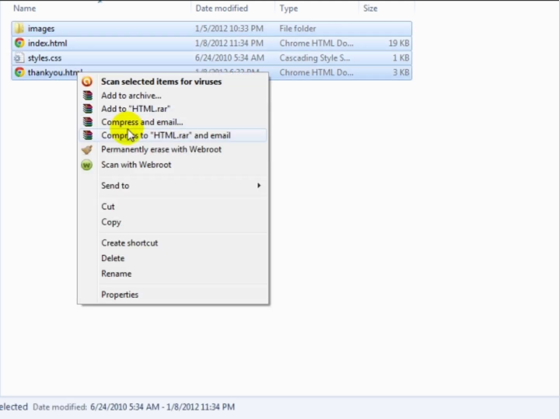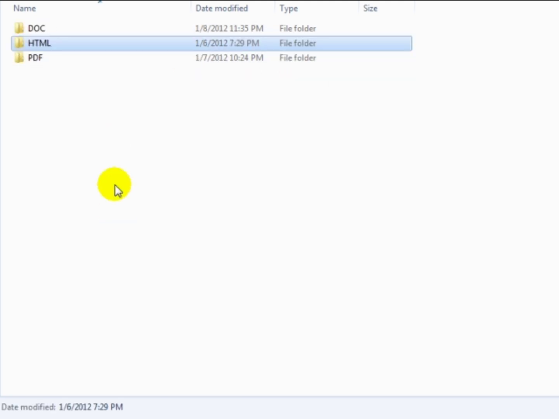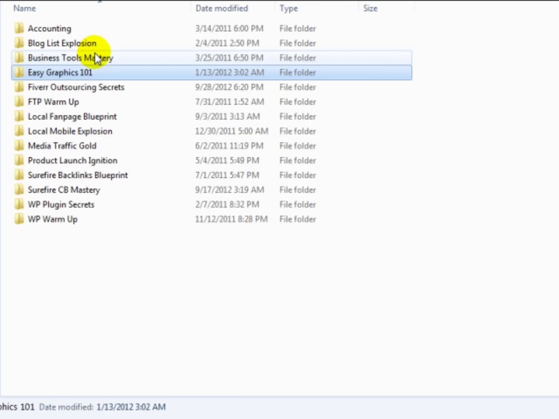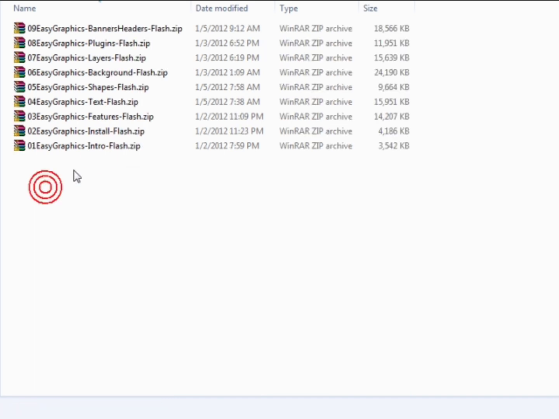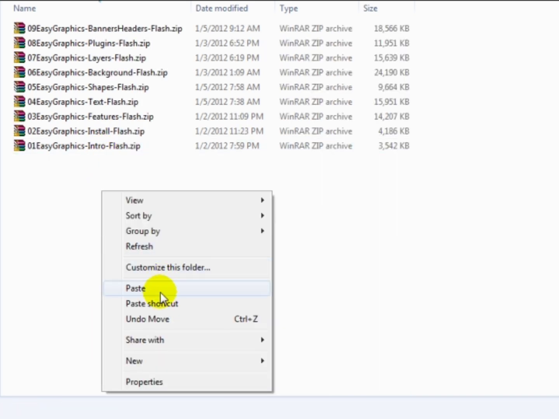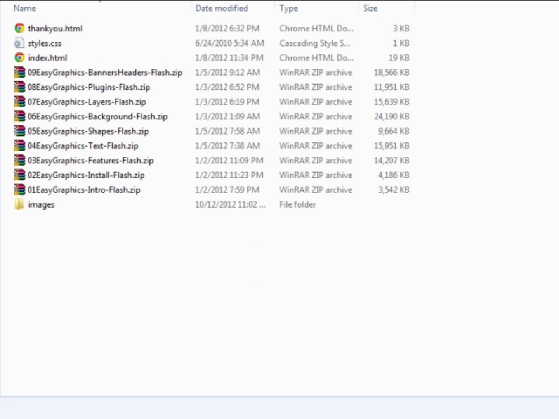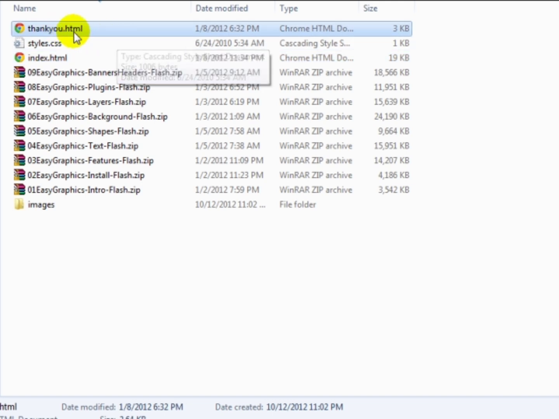So I'm going to highlight these and copy these, and then I'm going to go back to that folder that we just created, and I'm going to paste that here. So in this case, this is my index.html sales page and my thankyou.html page.